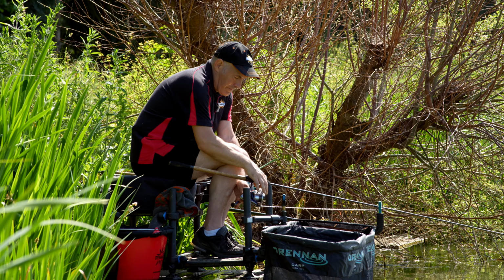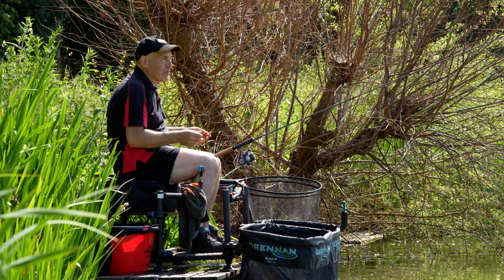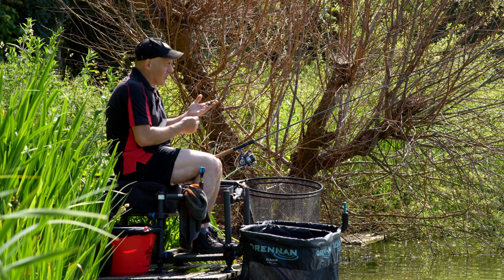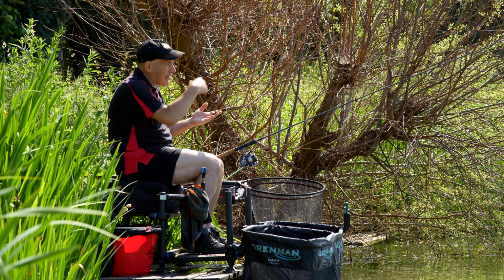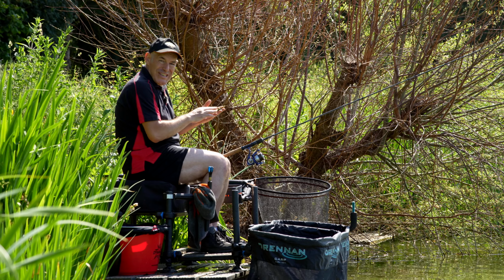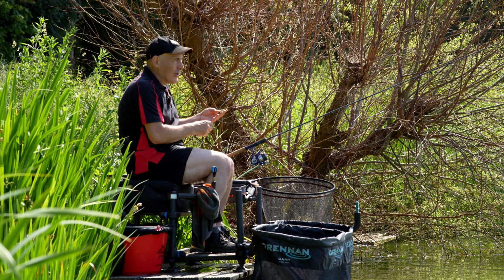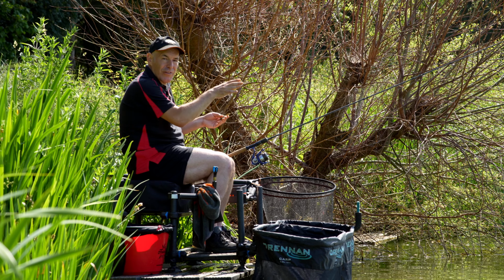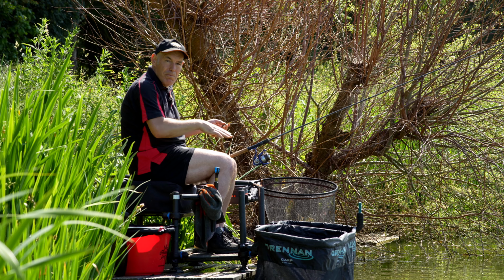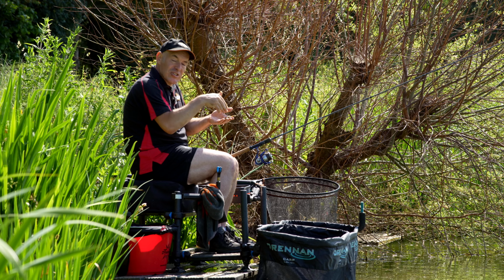So my method choice for today, weight-wise, is probably slightly bigger than normal. That's about 22, 23 metres across to the island over there. And I will go through the tackle and the setup later on in the video. But what I've done is I've chosen a 30 gram. Some people think that's quite heavy for a 22, 23 metre cast. But like I said, that bank's eroded over there. And these carp do tend to come into that shallow water and move the feeder, and as you know, we don't want to move the feeder, we want the bait to stay on the feeder and the fish to feed off it.